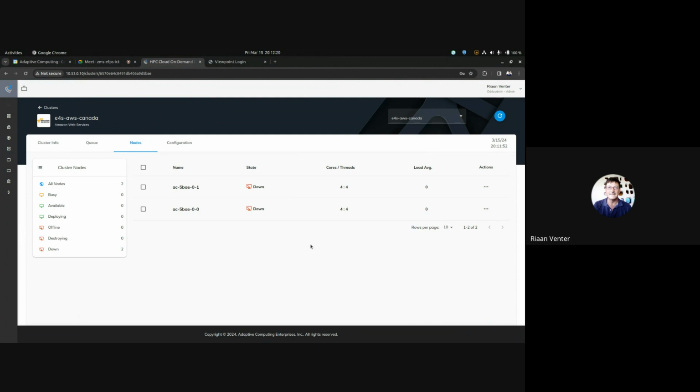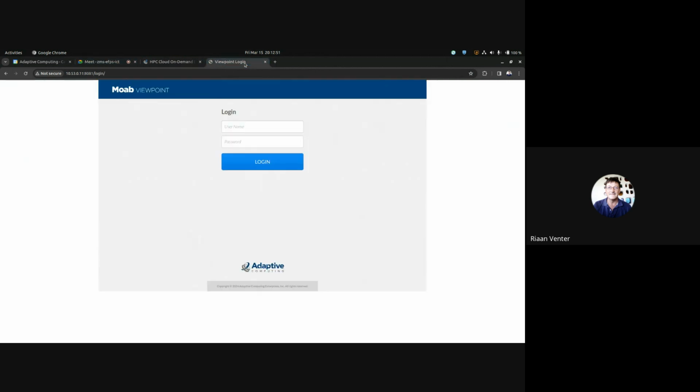And you'll notice that these are fairly simple types of resources, instances, standard VMs, nothing specific or nothing funny about them, not GPUs for that matter. And actually, most of these E4S applications can actually make use of standard VMs. You don't need GPUs. You can use GPUs, absolutely no problems at all. All right, so we'll leave this environment and then we'll jump into my MOA Viewpoint site.